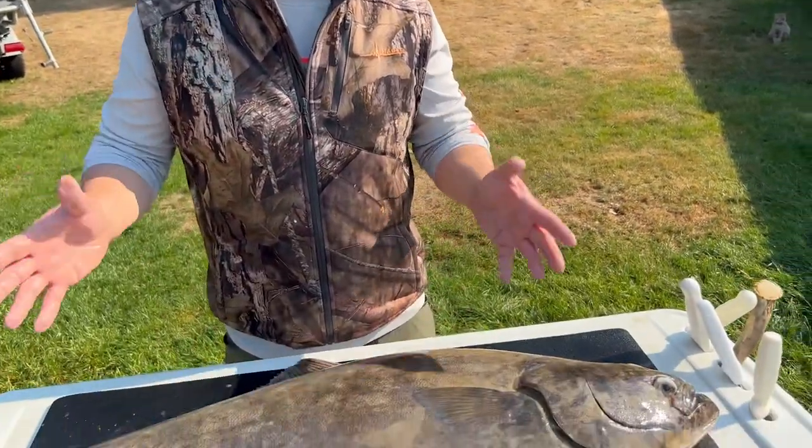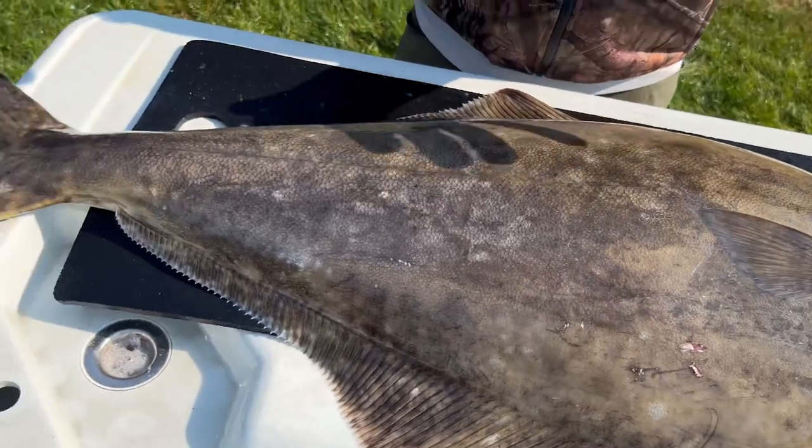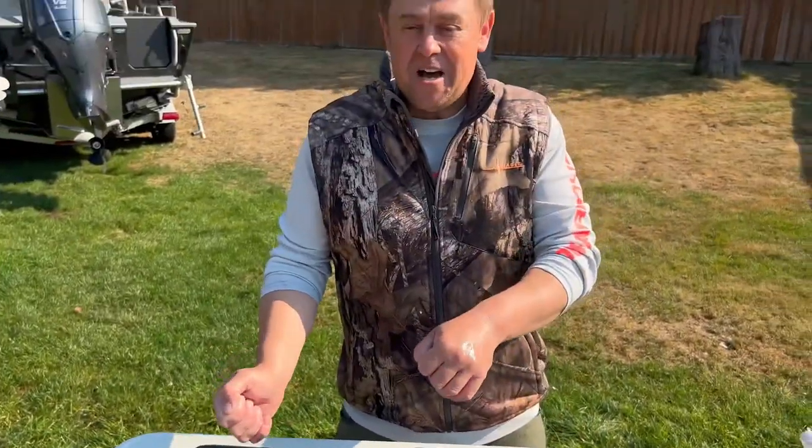This is what it's all about, catching a big fish like that. So much action. Just think about it. This fish was about 350 feet down and we had to pull all the way up. Of course, I was using an electric reel, but still, a lot of fun. So now I'm gonna flip it around and I'm gonna start filleting it.